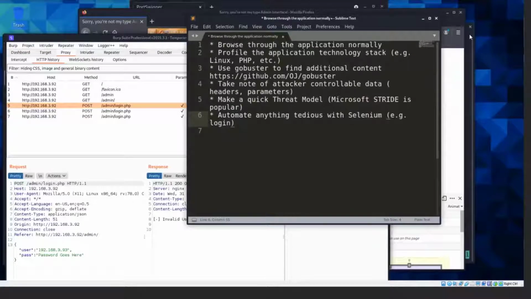What's your thought process when you find a pop-up box? Do you report that to the client or not report it to the client because you think they're not going to fix it? Or do you need to take it a step further to show, hey, this is the damage that could be done with this vulnerability?